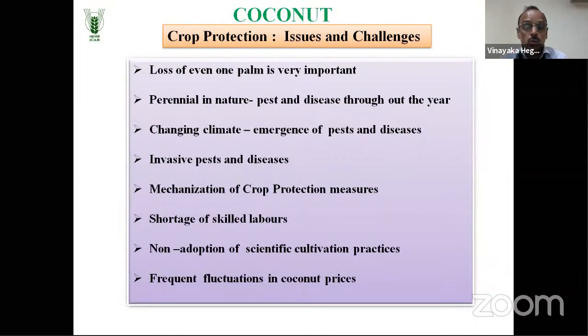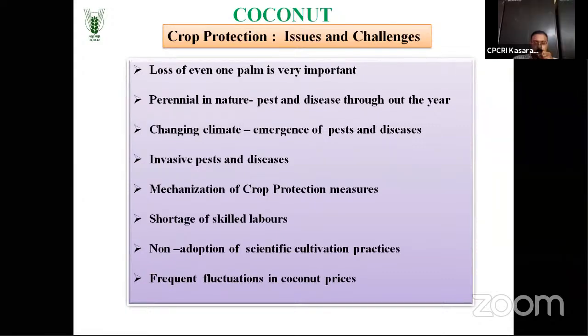I am not able to cover the pathogen and everything in detail, but in brief I have told. So if any of you are interested in more details, you can give me an email. My email ID will be there, and you can WhatsApp me, or even on eKalpa, our app, you can post if you have seen any damage or any symptoms that you are not able to identify, and we will be able to help. For any information related to coconut, arecanut or cocoa, you can mail me if you want any help in diagnosis and other things.